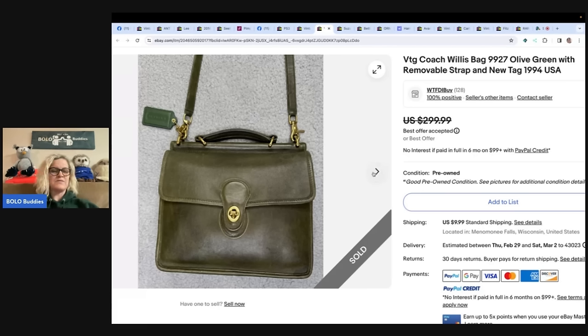Susan Summers doll, vintage 1975. I bought this in a vintage toy bundle from Goodwill online. After calculating, I figured I paid maybe $12 for it. I sold it January 30th for $100 plus shipping. I shampoo'd and conditioned the Susan Summers doll's hair before taking pictures and posting it on my eBay store.